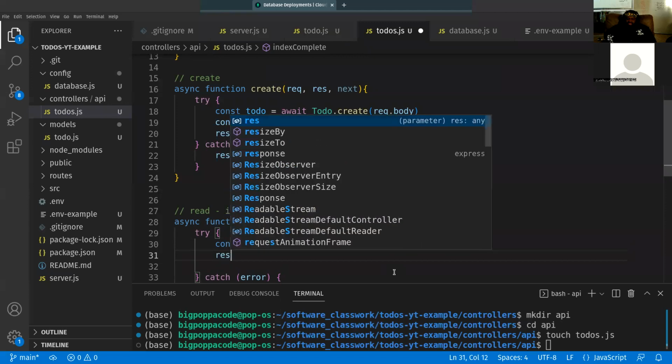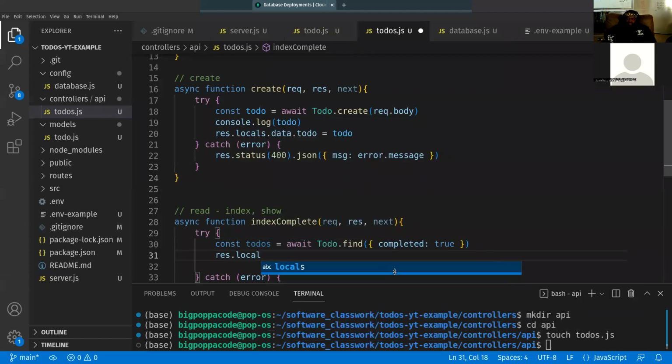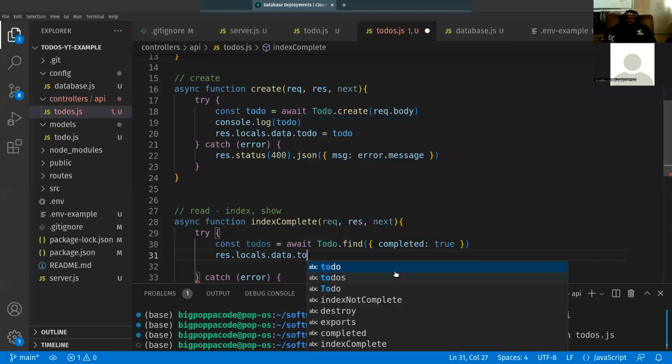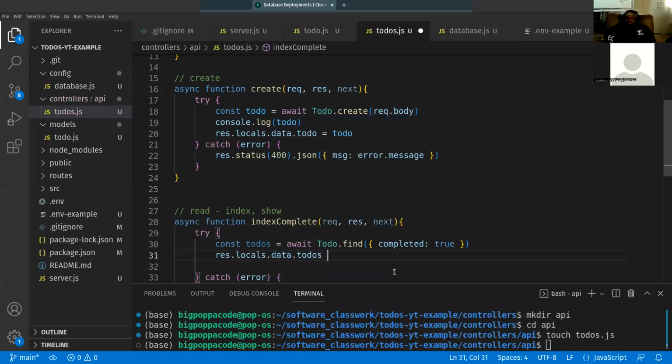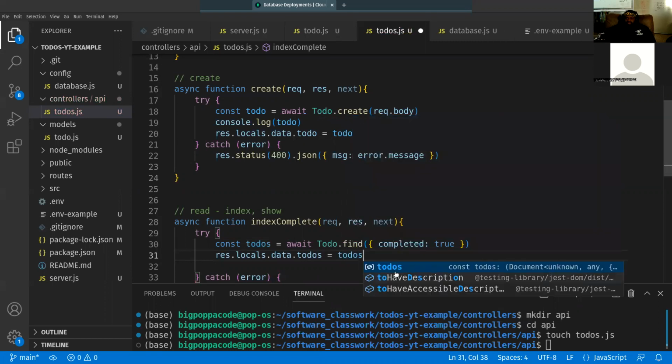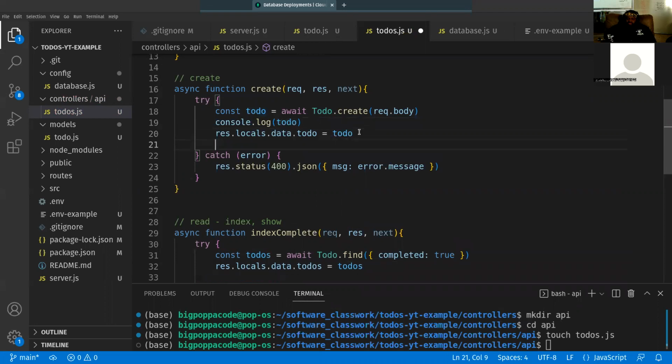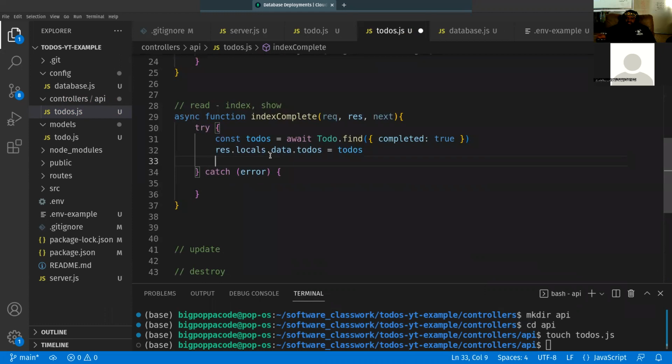And then we'll set res.locals data dot todos, plural, equal to the to dos that we found. And we also got to make sure we call next here. And we got to make sure we call next here too.